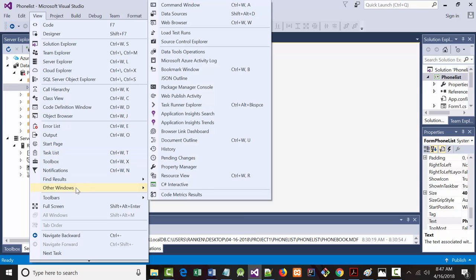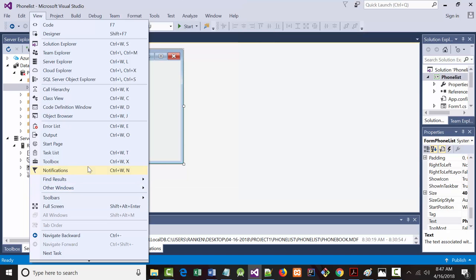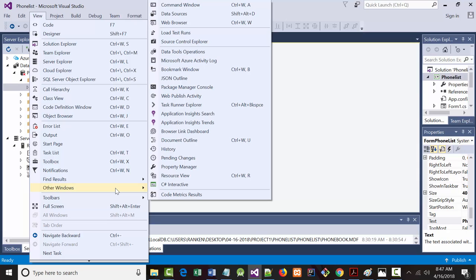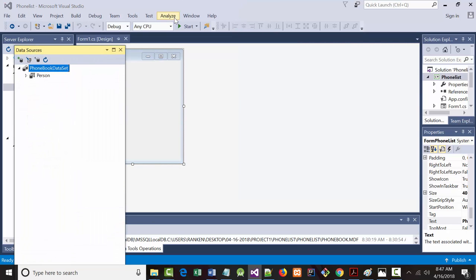All right. View and Other Windows. And we want to choose, I got to remember what it is now. Let me just click here and make sure that's the one. Yep. Data Sources, the second one down. So View, Other Windows, Data Sources. And if this is how yours looks, that's a good thing.